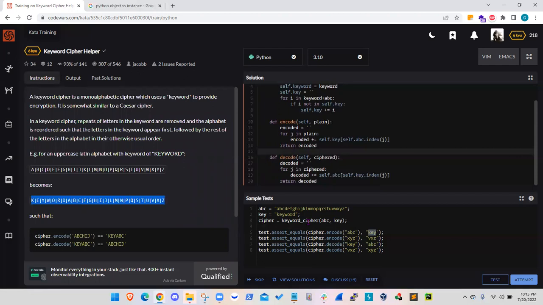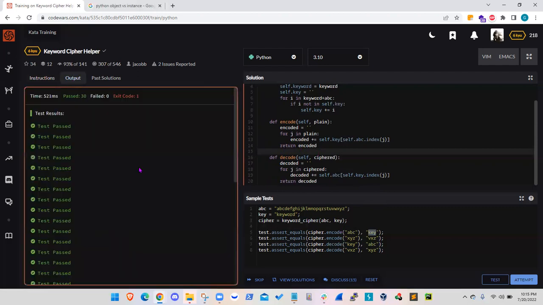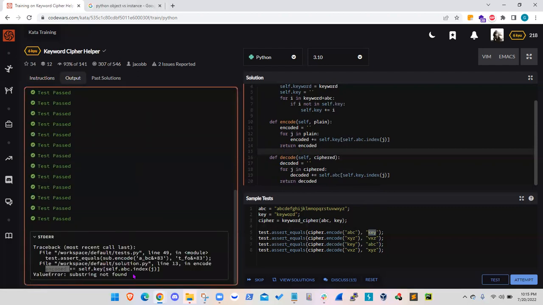So there's a chance that this J is actually not in this encryption key string at all. And it says basically here that they cannot find this J in the self key.